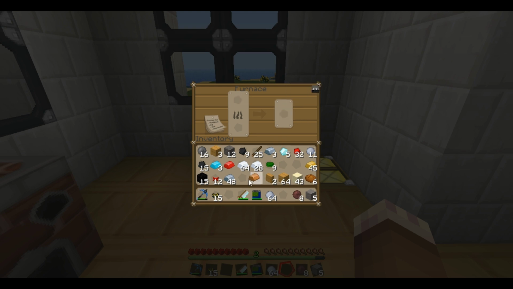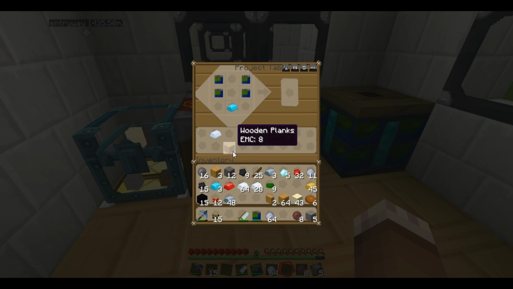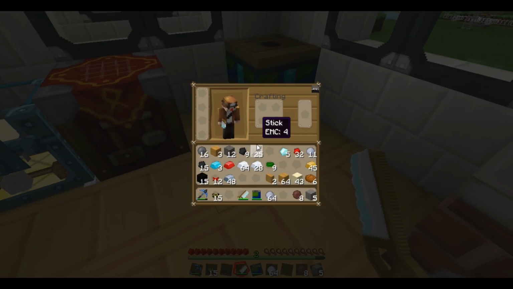There we go. So I'll pop that last one in. Bang, and we've got our battery. Let's try that again. Wood at the top. Iron ingots. There we go. We've got another battery box. Good to have a couple spares.